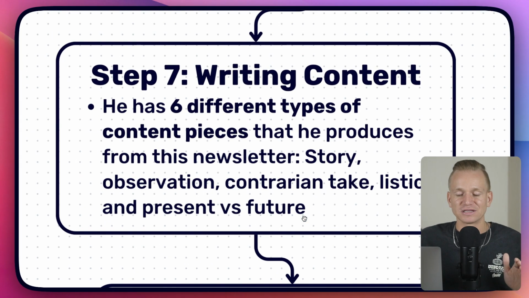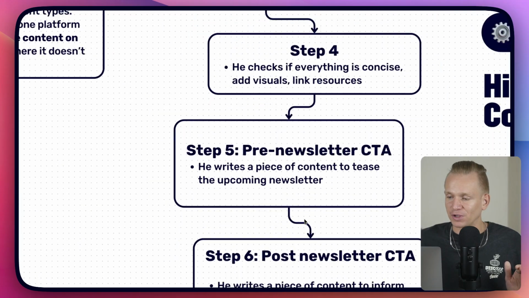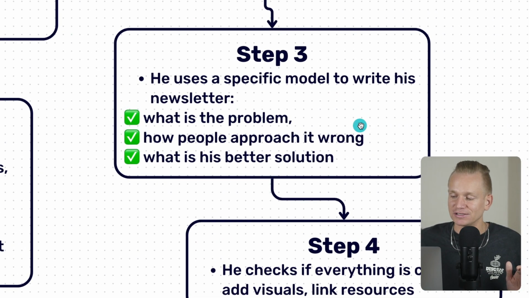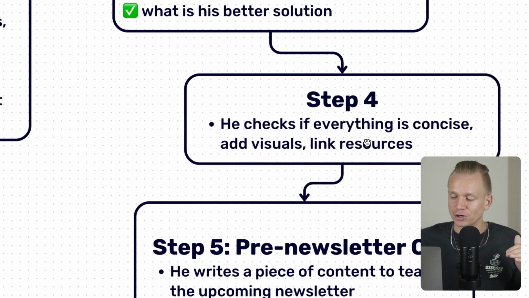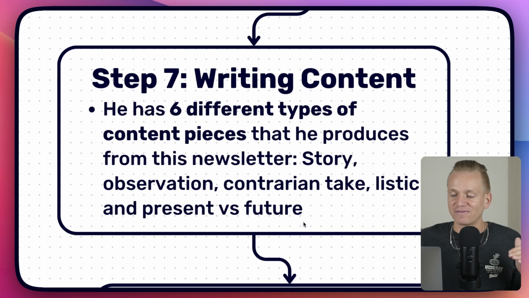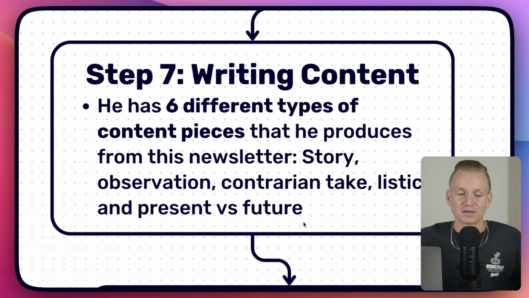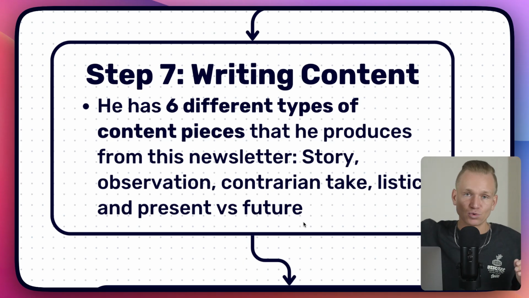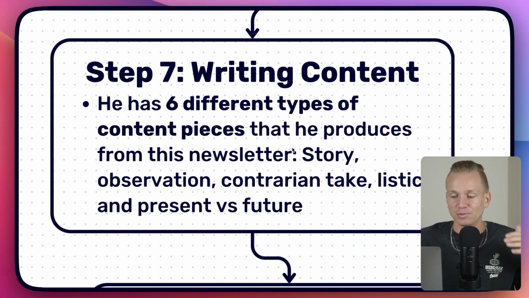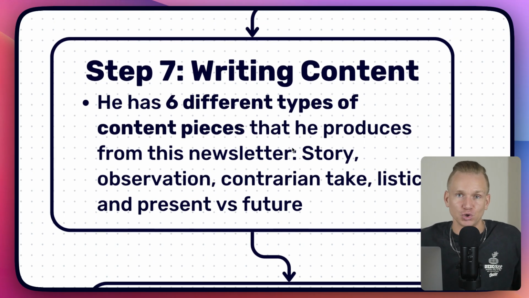So this is what makes it very simple, what I already touched on before, that he has this one system for how he's writing the newsletter to have the structure, and then he has these different topics that he can choose from. So it makes it very simple. He just doesn't need to think about stuff. He just thinks, okay, this is the topic that I'm choosing, this is the structure, this is what type of content it's going to be. It's going to be a story, it's going to be an observation, whatever it is, and it becomes so much easier to actually produce the content.